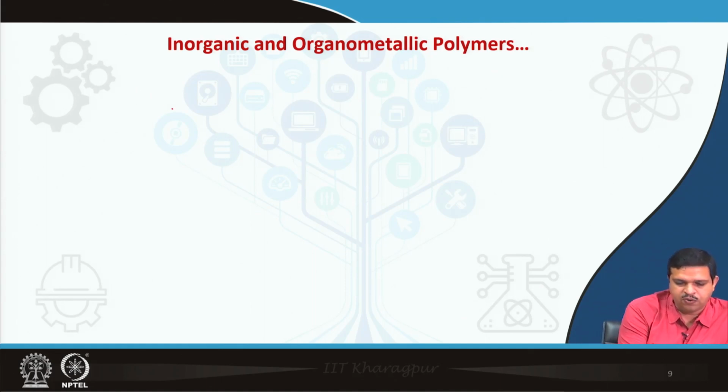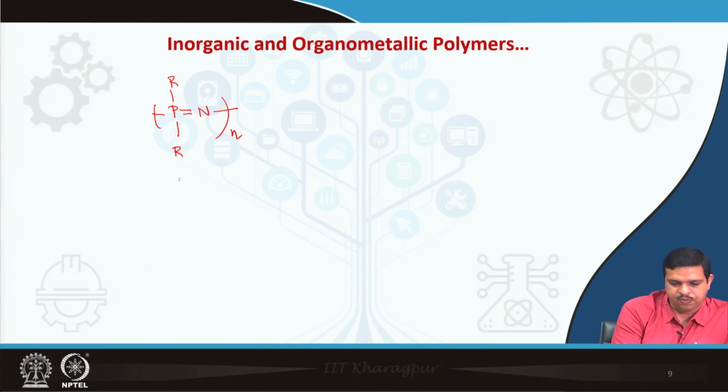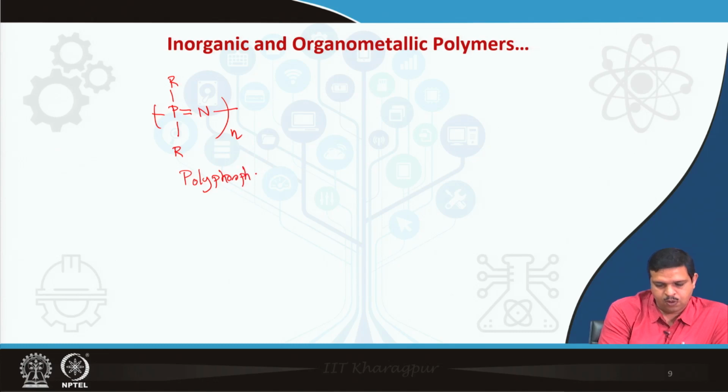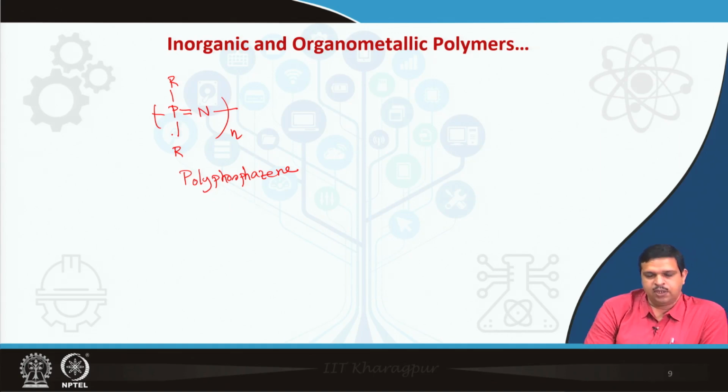From inorganic, we cannot really ignore one polymer which is very famous, very popular and well developed. This is called the polyphosphazene. Here you see the "azene", representing the P double bond N, and poly is the polymer, and phospho means you have this P, and you can tune these properties by substituting the different R group.